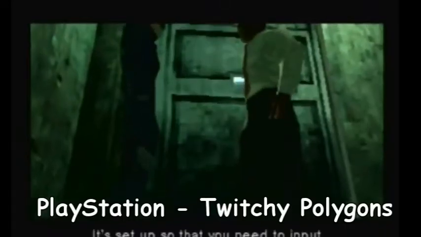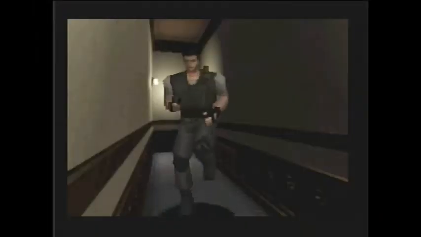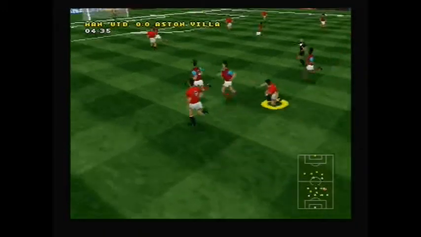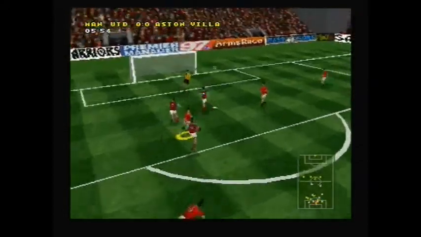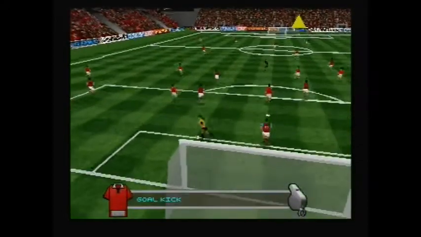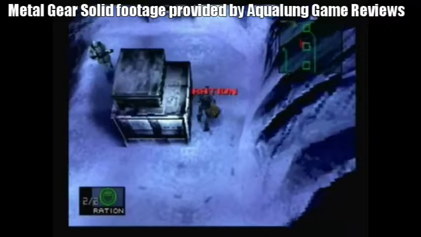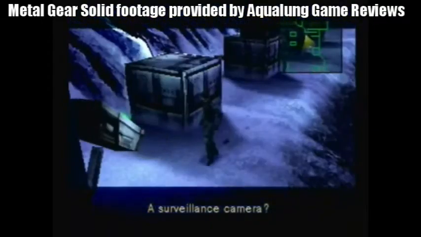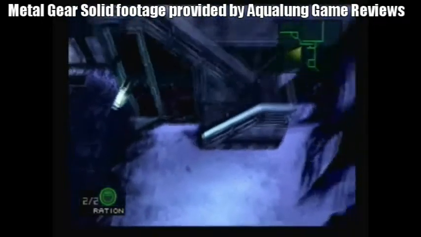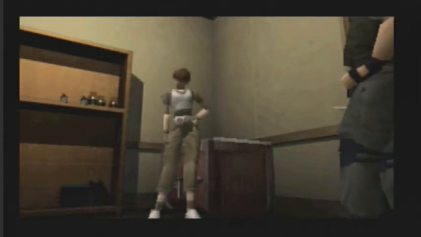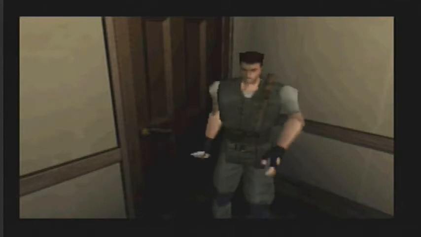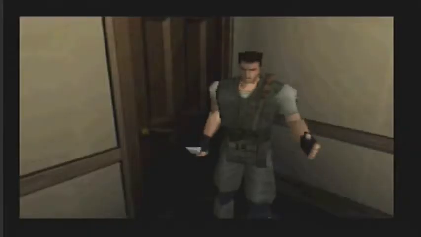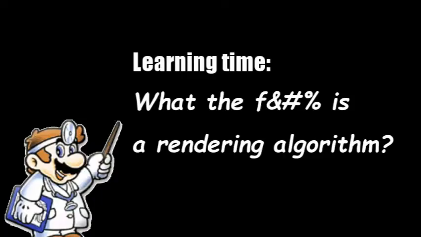The PlayStation, twitchy textures. Now let's begin with the PlayStation since it was the most successful console of the lot, and also because every one of you who's ever played a PS1 game knows exactly what I'm talking about. If you've played any 3D game on the system at all, you will have seen it. The PlayStation was technologically pretty good, but every single game on the PS1, which used polygonal graphics, always seems to have that one stray polygon that begins twitching at odd and strange times.